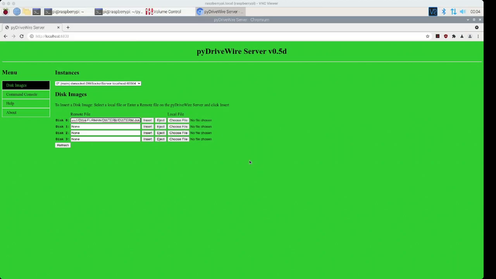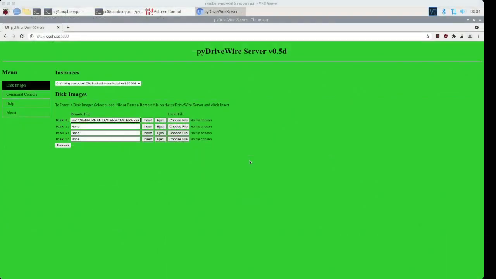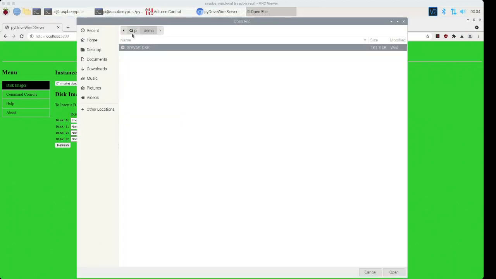So let's see what I'm actually going to put into this. Okay. All right, I got a little bit lost. So I have a disk image which I'm going to use for experimentation.